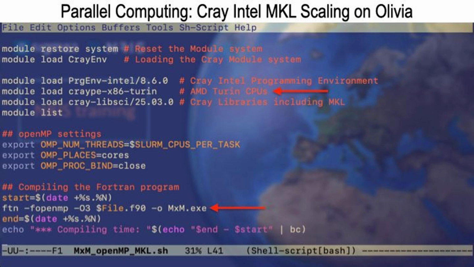Additionally, the compiler options needed to use MKL with the NRIS Intel compiler are unnecessary with the Cray Intel compiler, as this is handled by loading the Cray scientific libraries, which was done above.